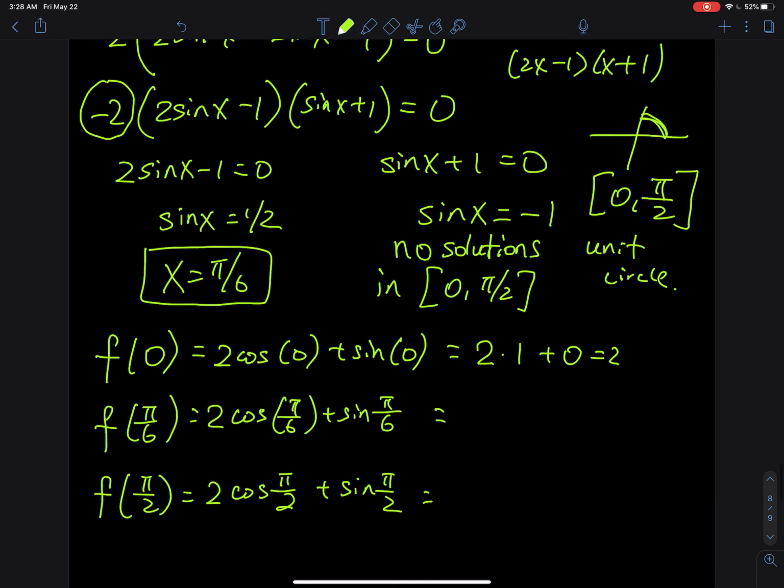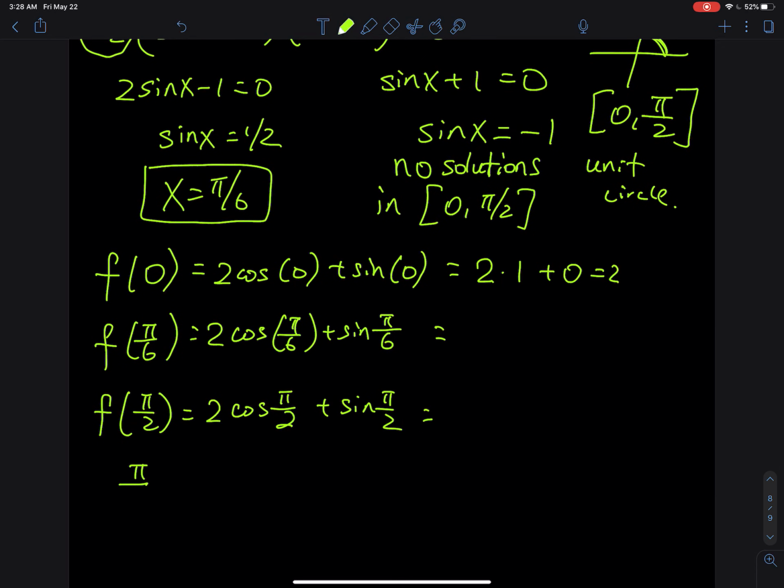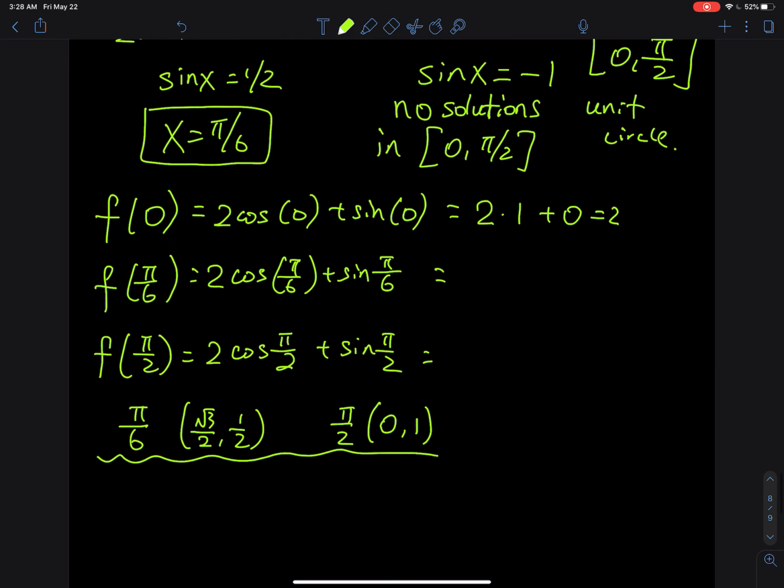And then cosine pi over 6, so look at your unit circle. What is the coordinate of pi over 6? The coordinate of pi over 6 is root 3 over 2, comma 1/2, right? And then what about pi over 2? 90 degrees. x is equal to 0, y is equal to 1. So this one, you don't really need to recall from the unit circle. All I want you to do is use your calculator. Because this one we don't want the exact value, I need a decimal in order to give me a better sense when I do the comparison.